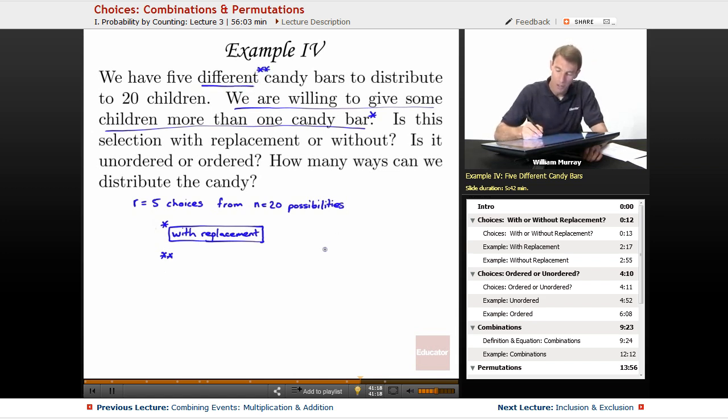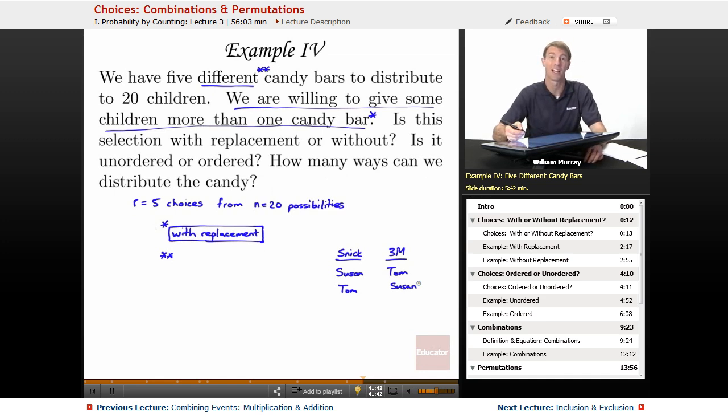This time we maybe have Snickers and 3 Musketeers and several other candy bars, but they're all different. So if we pick Susan first and she gets the Snickers and then Tom gets the 3 Musketeers, that's different from picking Tom first to get the Snickers and Susan to get the 3 Musketeers. That would make a difference.